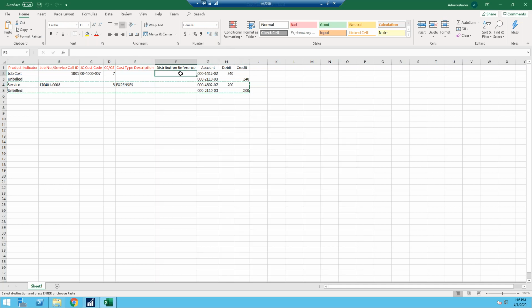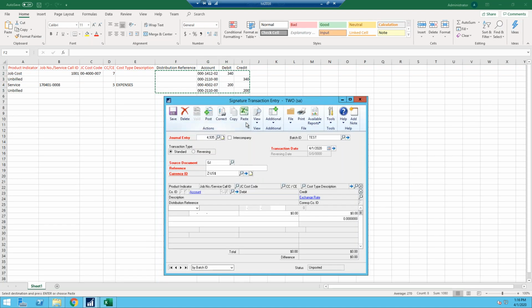Now, if you want to create a template that would be able to be used with both Key2Act and non-Key2Act, you notice I'm highlighting only just this single section here. And now as I go back in and I paste here, I'm not getting my job reference or my service call reference, and that's what I would expect.